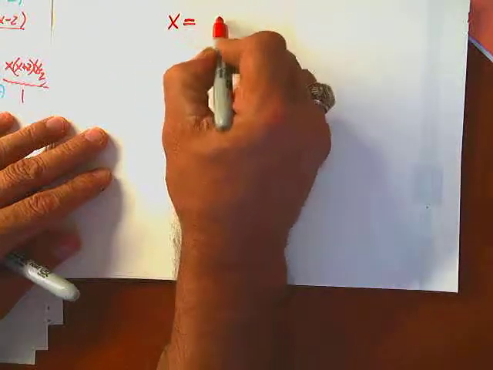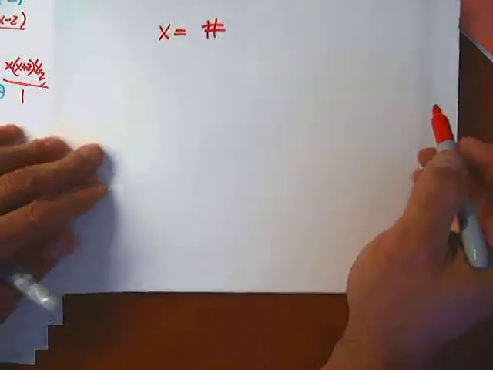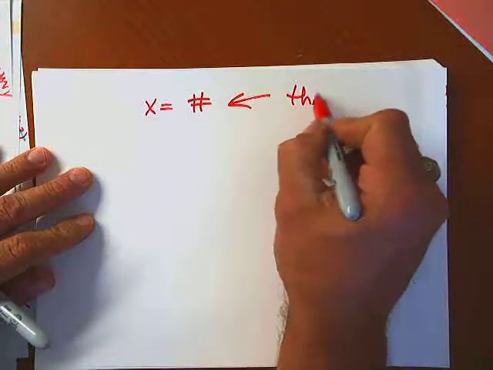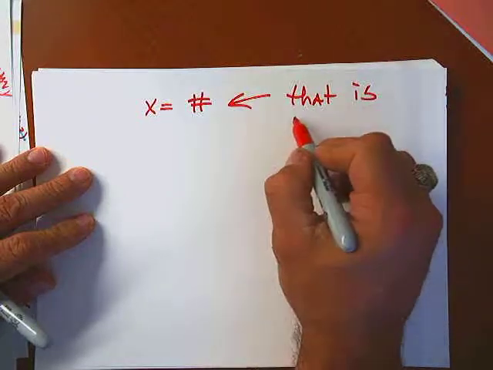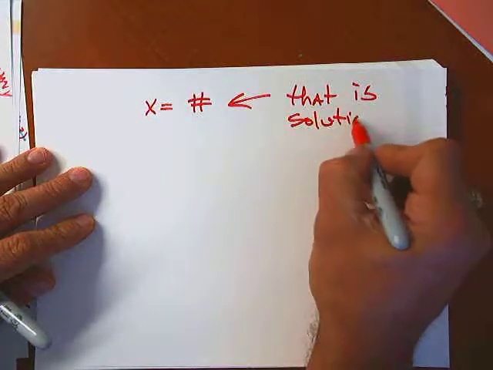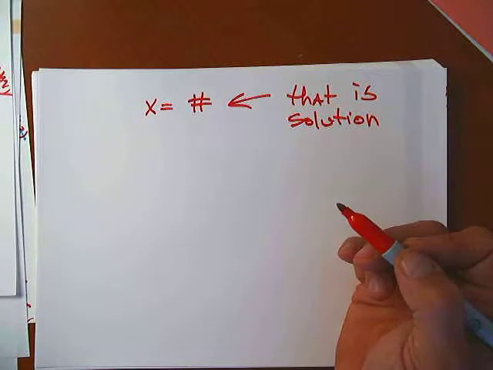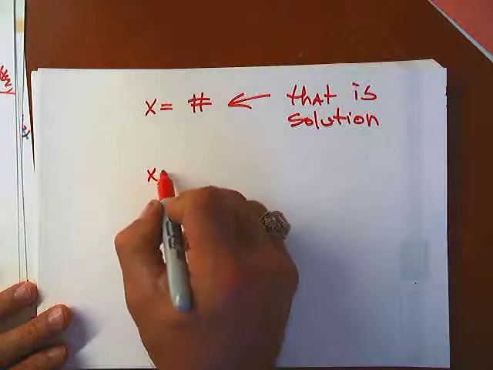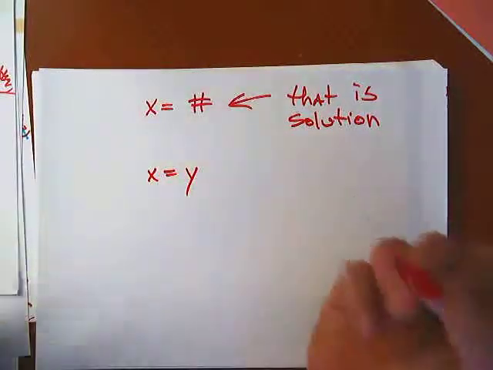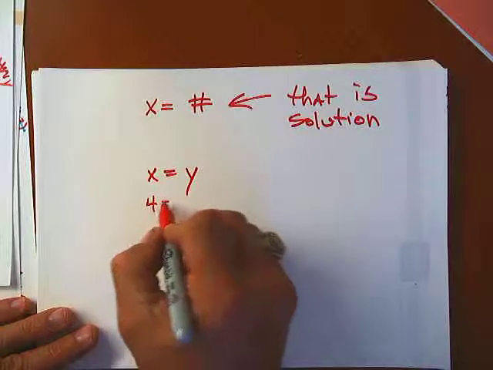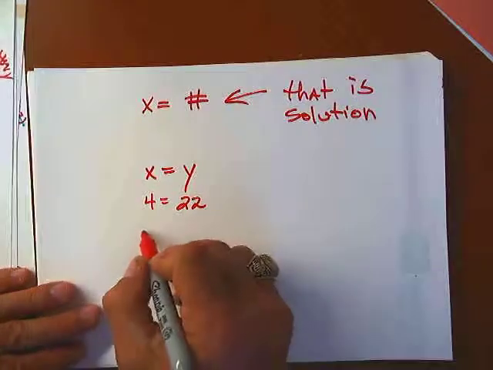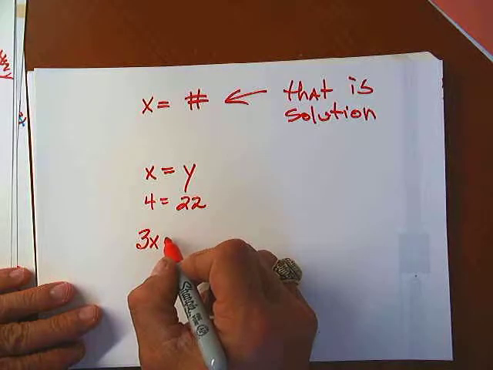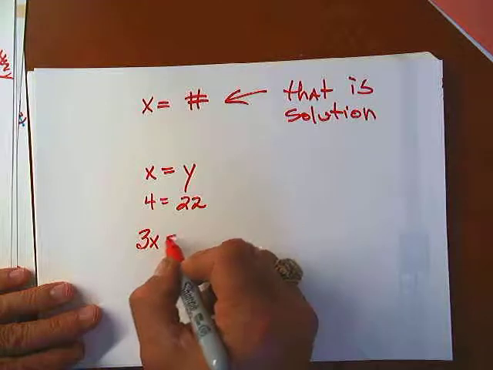Okay. So hopefully that helps. There will be times that you get problems that have no solution, just like you'll get problems that have infinite solutions. Just recap that. Sometimes you get x is equal to a number. And if you've done the math correctly, if you get x is equal to a number, then that is the solution. And you plug back in to check it to make sure that you did the math correctly, and it should give you an equal equation.